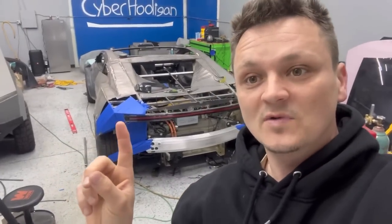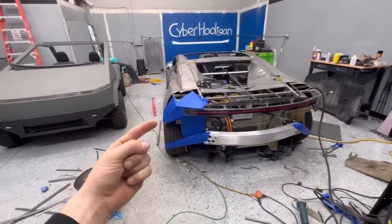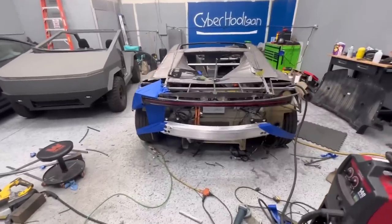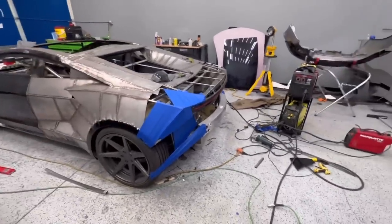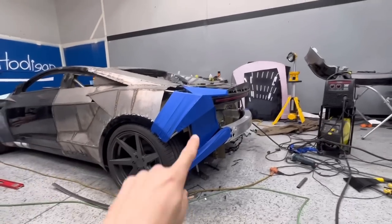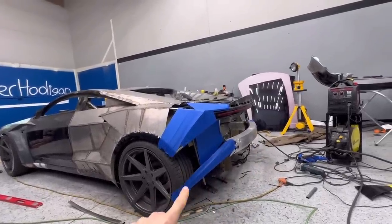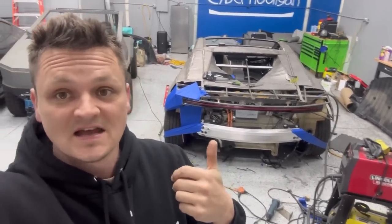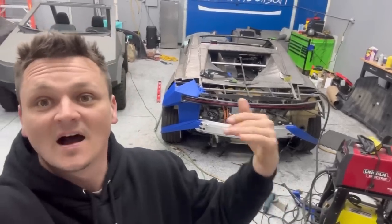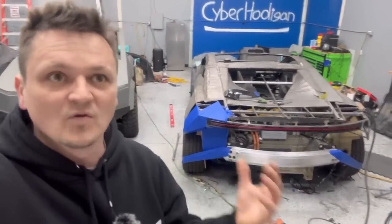I think I can make it work. The quarter panel right there is pretty much finished. This car is so freaking wide — it's almost six inches wider than a Lamborghini Huracán, so when this is rolling on the streets it's going to be huge. I'm going to do a diffuser from here all the way down, and there's going to be a little wing that kind of goes backwards and up. Every time I covered up that rear wheel I got bumped out. That looks freaking cool — I'm going to make this thing look super mean in the back, expose the wheel. It's kind of going to have that bumper delete look halfway, with a diffuser.